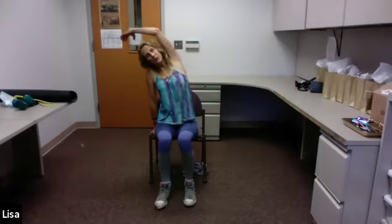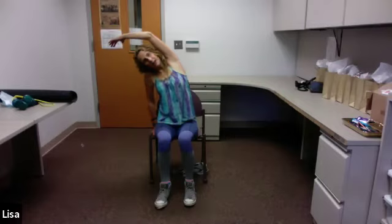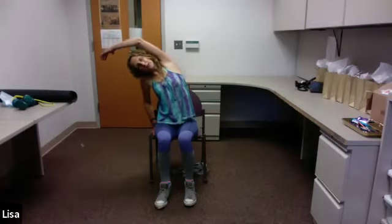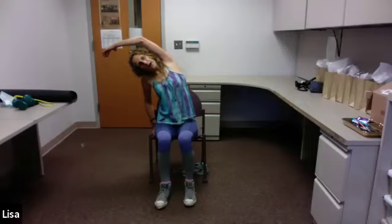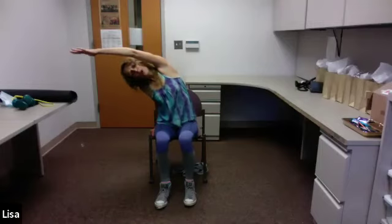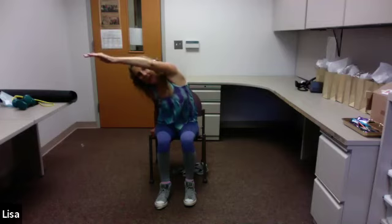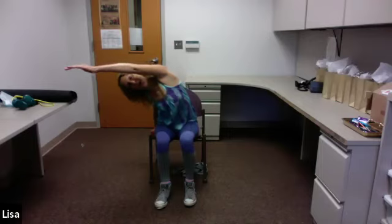And then you're going to reach. So you want to feel that stretch all through your side, right? So you go as deep into it as you need to. And then take a breath, bring it up, and then reach until you're getting a little forward there. Take a breath and then reach forward. So you're still on an angle, but you're reaching. Reach, reach, reach. So go as deep into it as you need to. Don't fall over. Be careful. All right, relax it out.